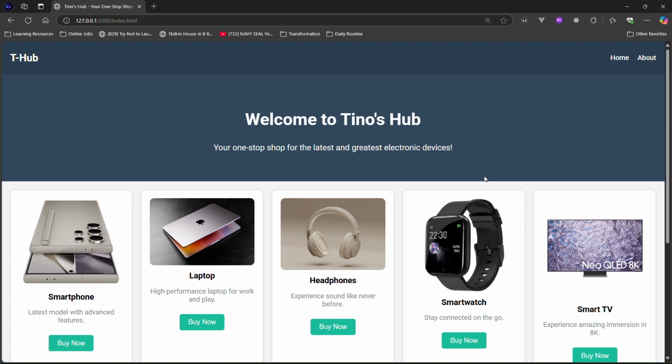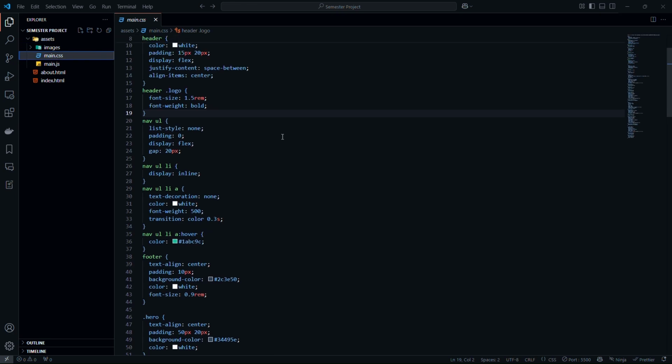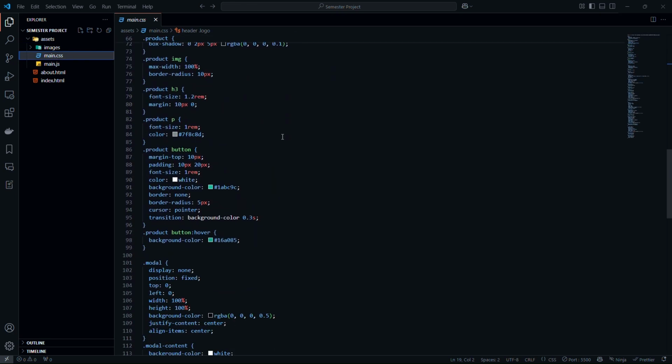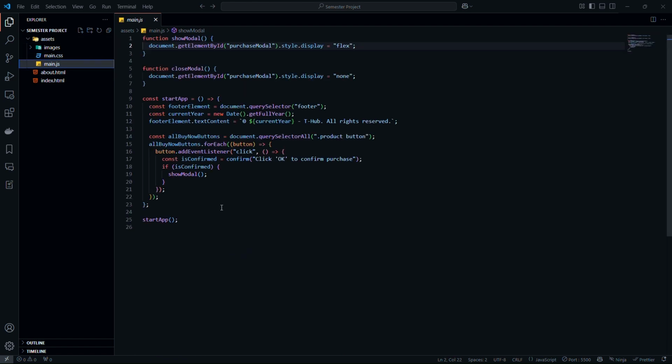Now let's head into the code base to get ourselves familiar. We have a very simple folder structure: an asset folder that keeps the images of the products displayed on the website, a main.css file that contains all the styles we have applied to the elements, and a main.js file for implementing the modal functionality and the buy now button functionality.